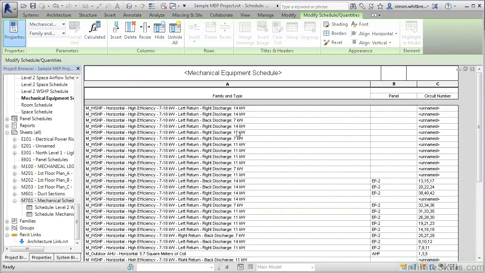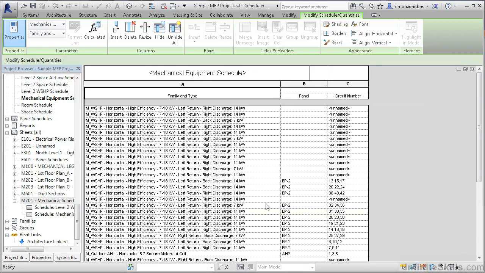The first thing that we'll see is that each column has a header that's very similar to a certain spreadsheet program I could mention. In addition to this, the schedules have taken on the what-you-see-is-what-you-get type of look. Apart from these labels that head up the columns, any change to the column width is reflected in the sheet.